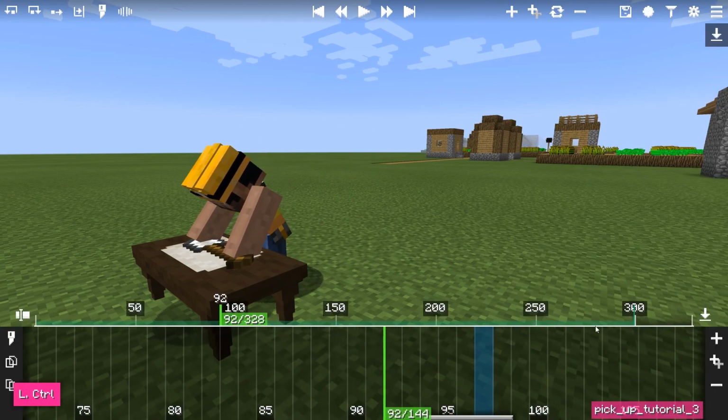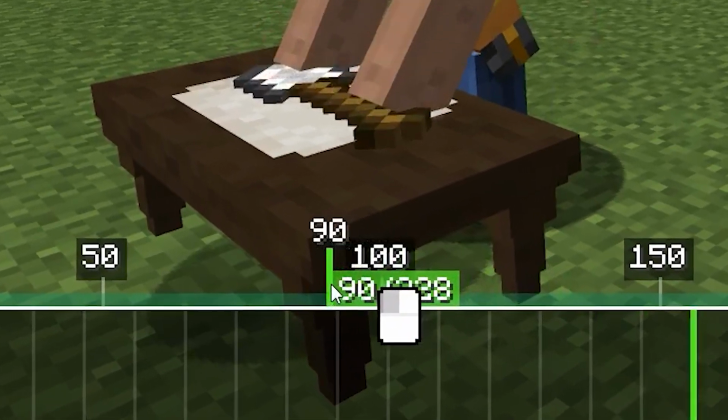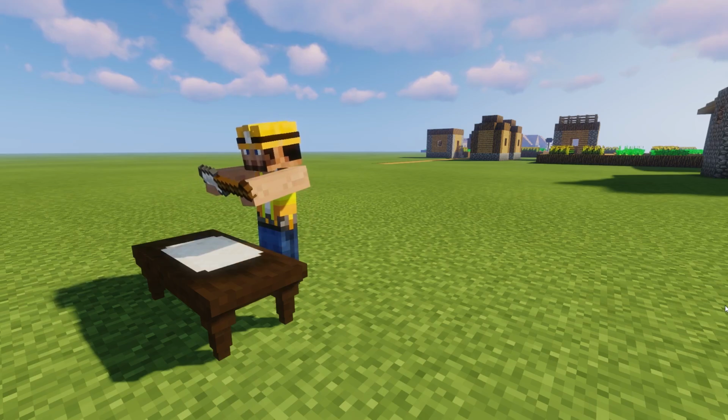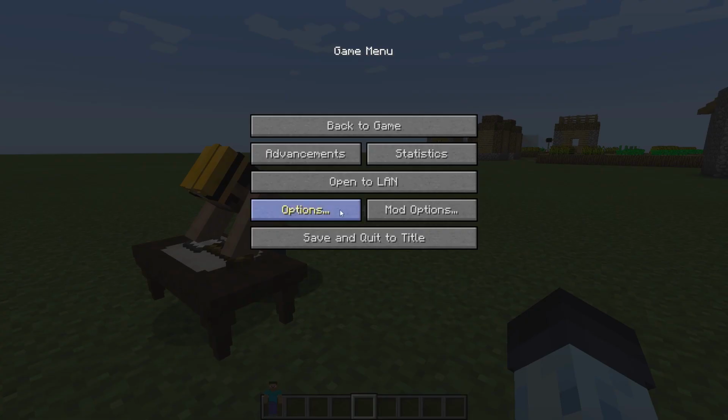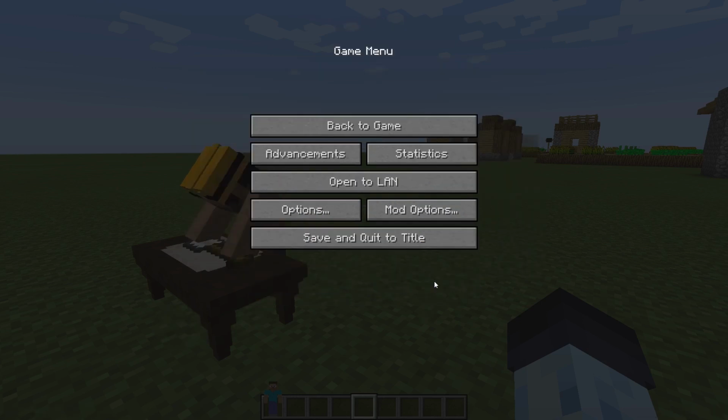The advantage of this method is that you don't need to reload the scene to preview this action. However, the only disadvantage is that there is actor's shadow on the ground. If you are using shaders, that shouldn't be a problem. The workaround for no shaders users is to disable entity shadows in video settings.